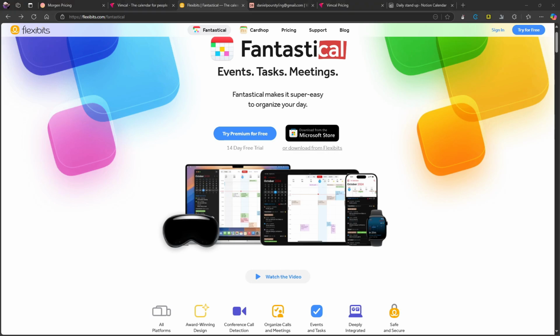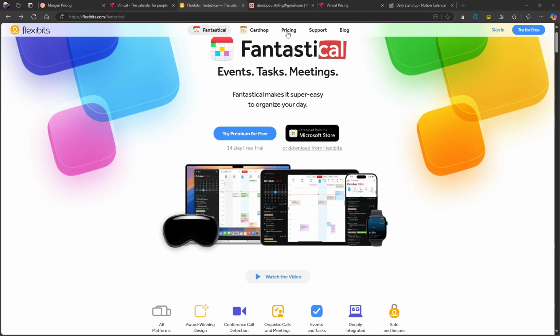I think that if you're in the Apple ecosystem, this feels like a no-brainer. I really like how it looks. It is quite similar to the Apple Calendar, and the user interface of it is probably at least inspired by the Apple Calendar ecosystem. It also has task management, which it did not actually have a long time ago when I first tried it out.